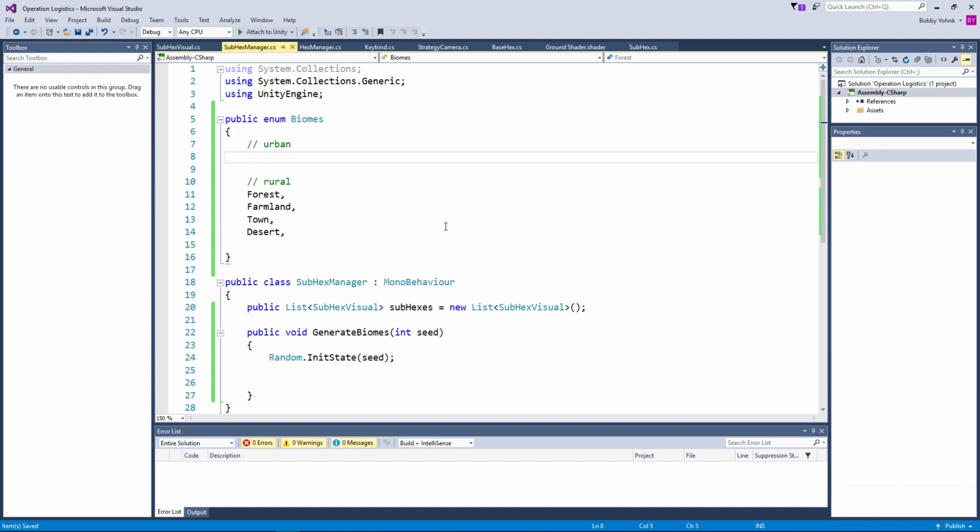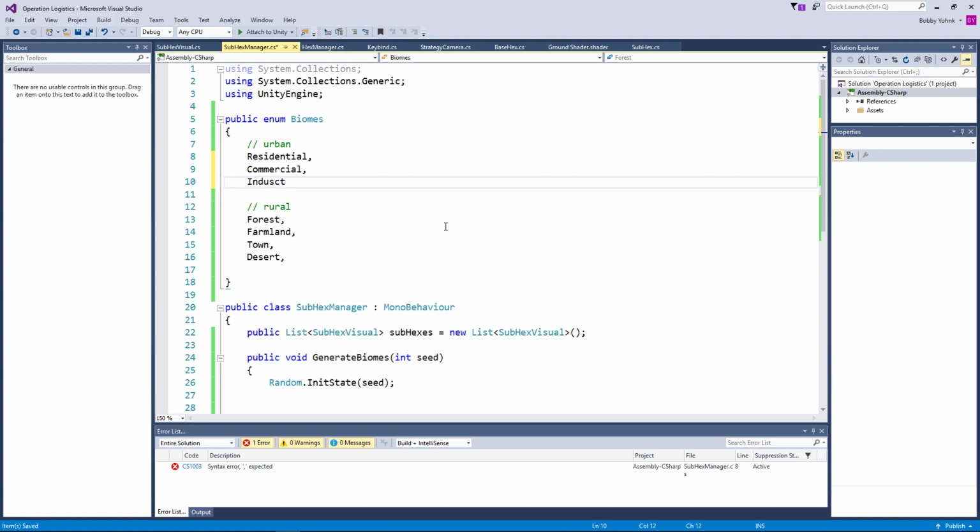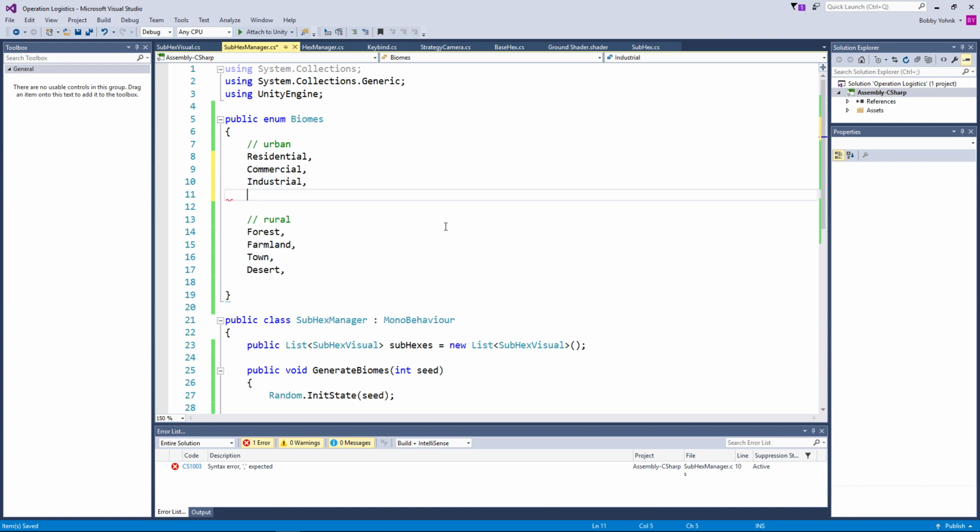So in the urban section, let's go ahead and have just our standard RCI. Residential, commercial, industrial. Wow. Typing is hard. Okay, beyond residential, commercial, industrial, what else do we want?